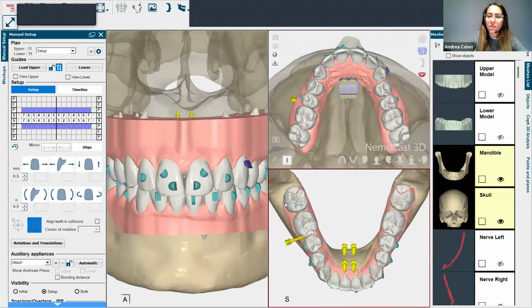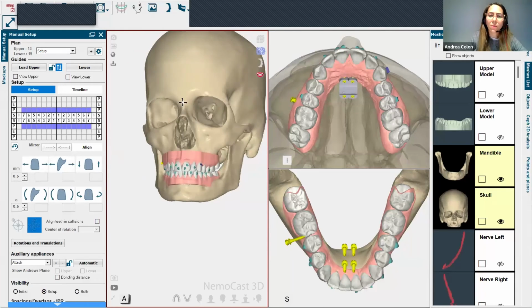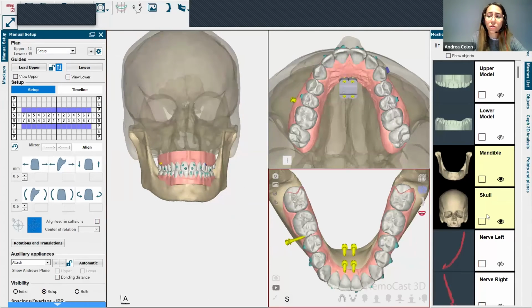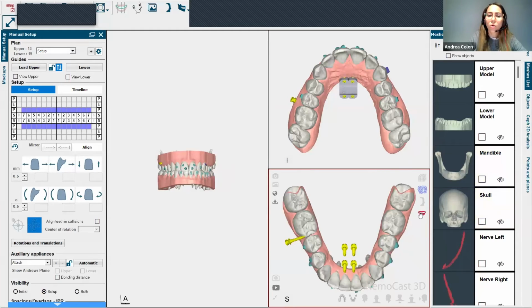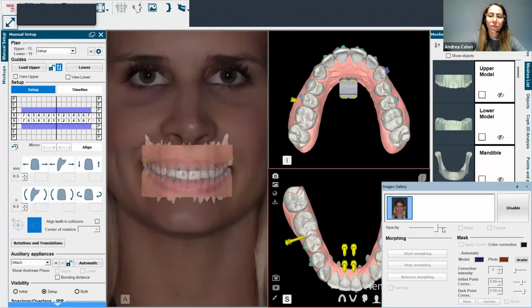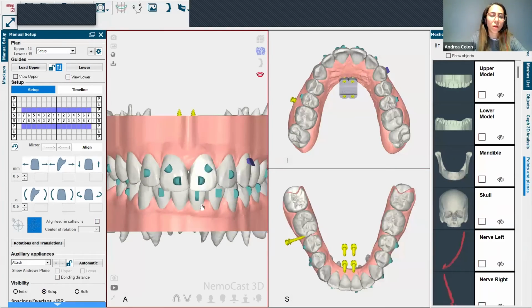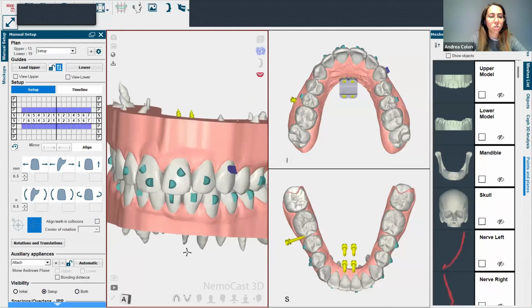Okay, so this is going to be a setup that comes with a CBCT. So this is a possibility. You don't need to do it always with a CBCT, but it's a possibility to do it. Also, you can integrate the picture of the patient. Okay, so you can do it from here. You can create masks, whatever you need to check your proposition to the patient, okay, to the final patient.